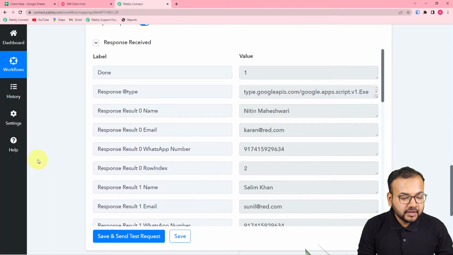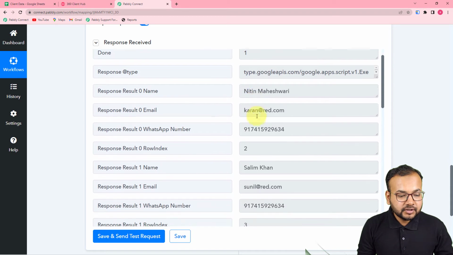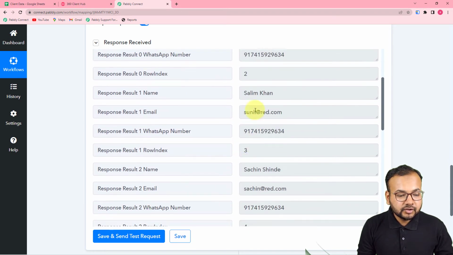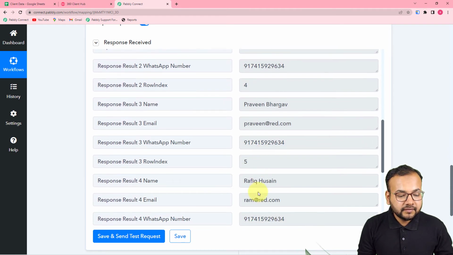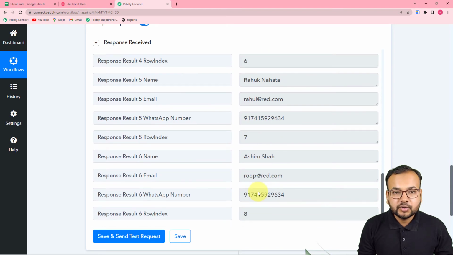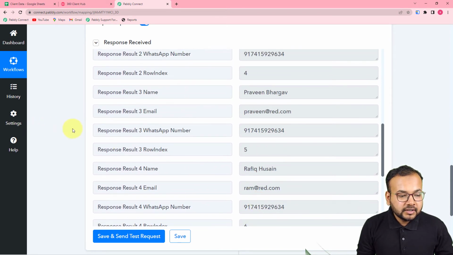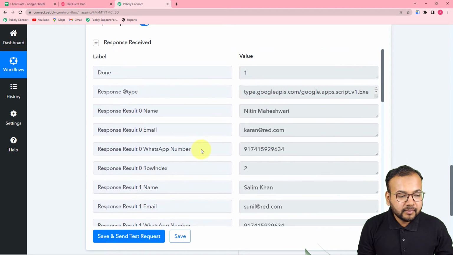So guys, you can see we have the data of our spreadsheet like this. It is showing the name of the first person. So this is the data of the first row, this is the data of the second row, third and fourth and fifth and all the rows. Okay, right, so we got the data here like this in this format. But guys, we need to run this workflow for each and every person that we have here one by one. So it doesn't run for every person altogether. This workflow will run row by row.